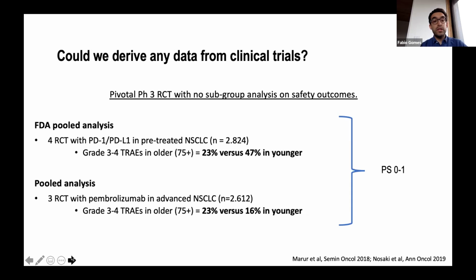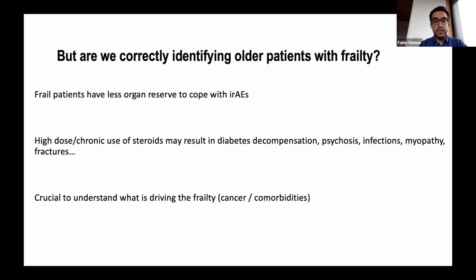So there were some pooled analyses that pulled data from these randomized trials and looked at safety. As you can see here, with the caveat that we're looking at those with performance status 0 and 1, so patients that are relatively well in themselves, those pooled analyses couldn't really see a clear difference that older patients were having more high-grade side effects.